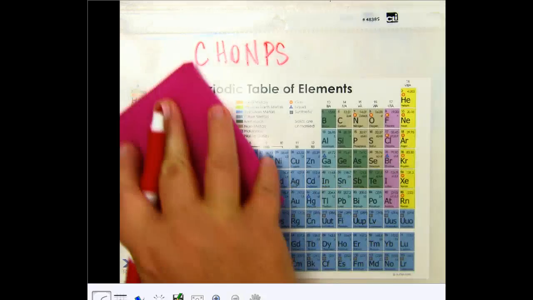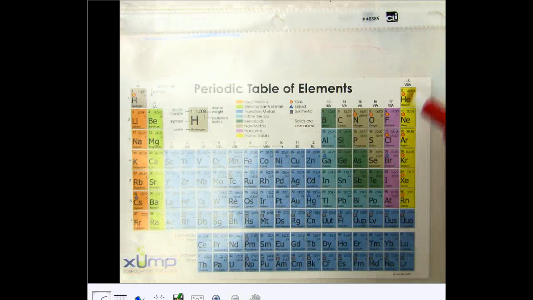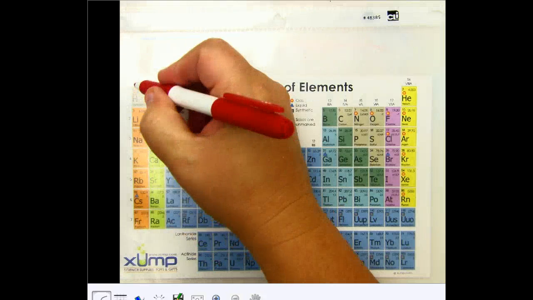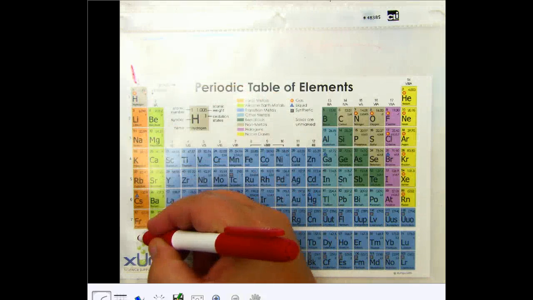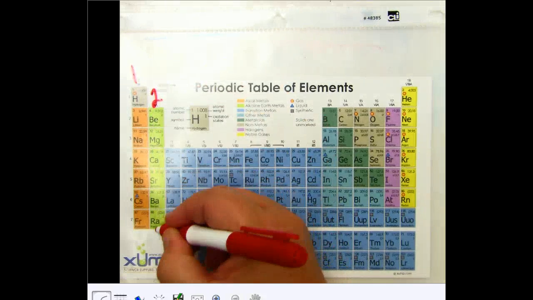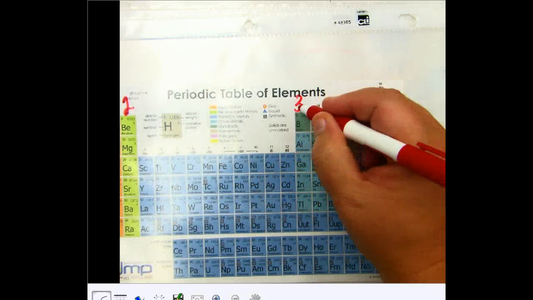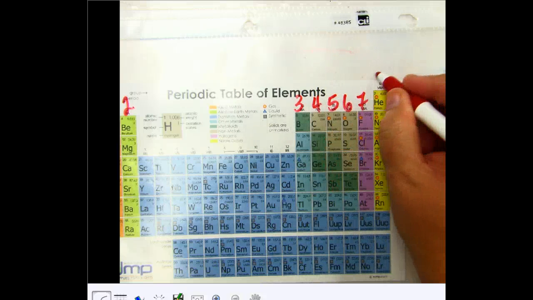But what I want you guys to understand is that in the periodic table, each of the columns have similar chemical properties. And we can tell how many electrons are in its outer valence shell by the column that it's in. So if you look at the first column, there's 1 electron in the valence shell of all of these atoms. There's 2 electrons in the valence shell here, and then we're going to skip over this center, and 3 electrons available here, 4, 5, 6, 7, and 8.